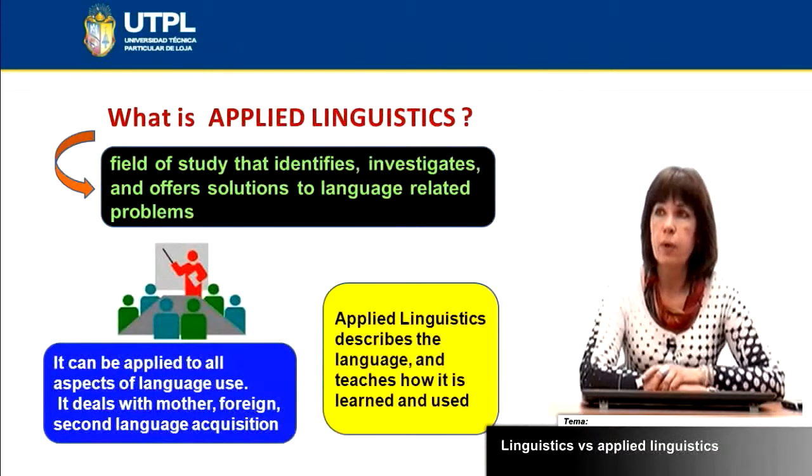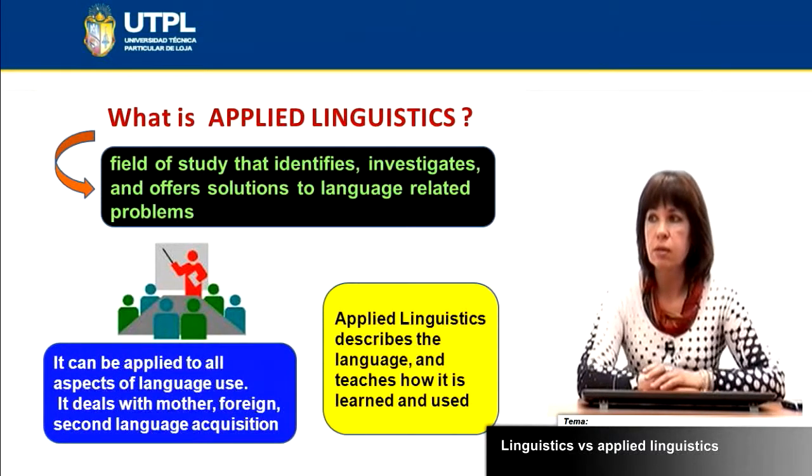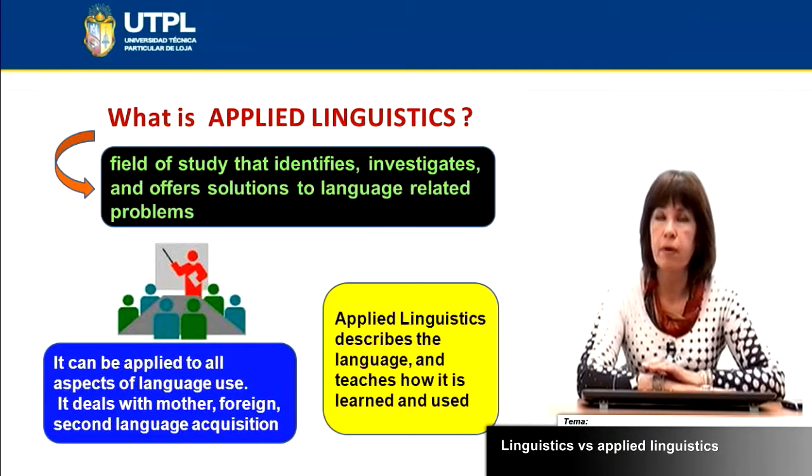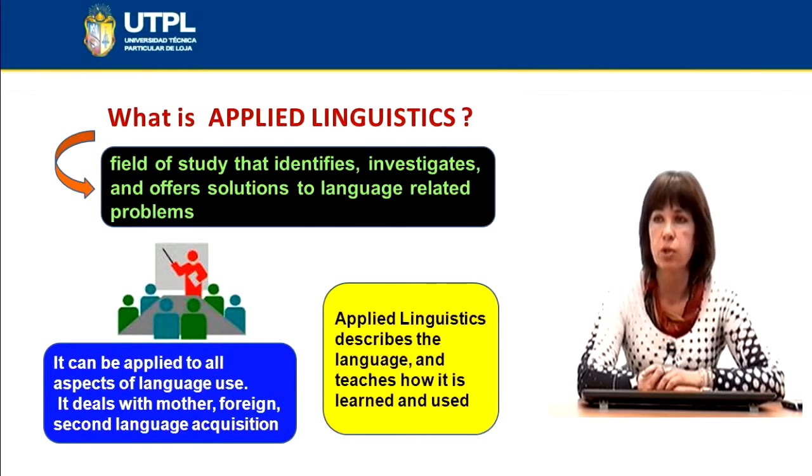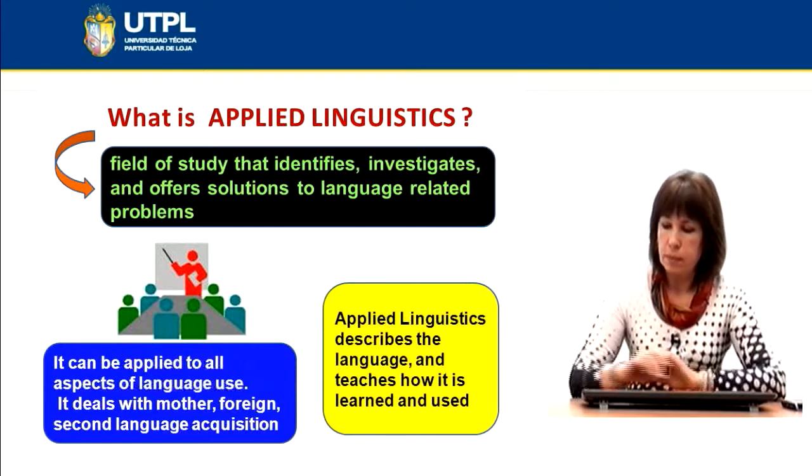Well, and so we need to know what applied linguistics is. I can say that it's a very broad discipline, and it describes the language and teaches how it's learned and used. Since I have said that it's a very broad discipline, we can say that it's applied to all aspects of language use, and it deals with mother, foreign, and second language acquisition, which is our interest as teachers.